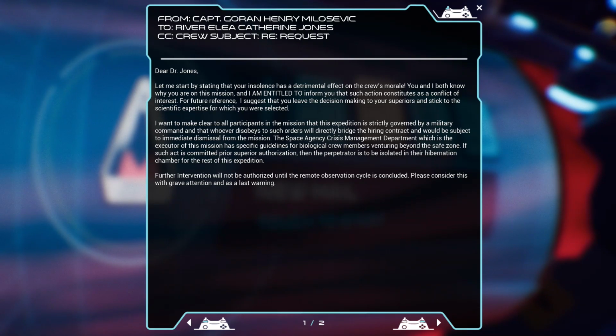I want to make clear to all participants in the mission that this expedition is strictly governed by a military command, and that whoever disobeys such orders will directly breach the hiring contract and would be subject to immediate dismissal from the mission. The Space Agency Crisis Management Department, which is the executor of this mission, has specific guidelines for biological crew members venturing beyond the safe zone. If such act is committed prior superior authorization, then the perpetrator is to be isolated in the hibernation chamber for the rest of this expedition. Further intervention will not be authorized until the remote observation cycle is concluded. Please consider this with grave attention and as a last warning.